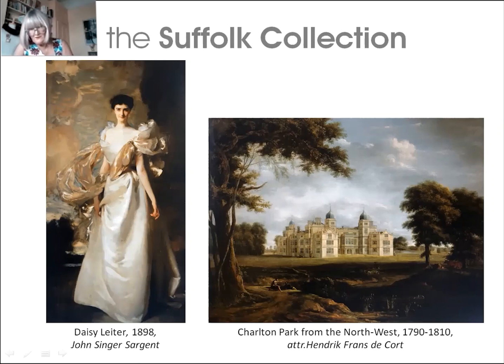The seven female portraits are known collectively as the Berkshire Marriage Set. They were bequeathed to the nation by the 19th Countess of Suffolk in 1974 — an American heiress called Daisy Leighton who had married into the English aristocracy. No documentary evidence survives as to why they were commissioned, but the assumption is that the occasion was a major family event such as a wedding. The paintings were brought to Kenwood House, then hung in Ranger's House in Blackheath for 30 years until 2002, when the collection returned to Kenwood House.